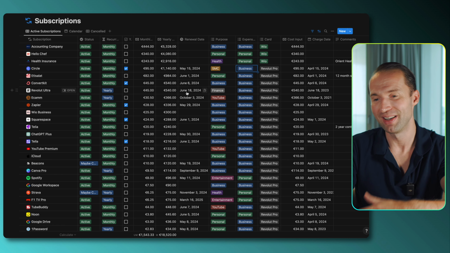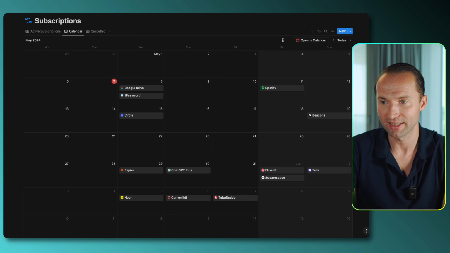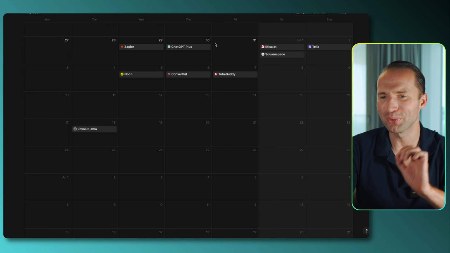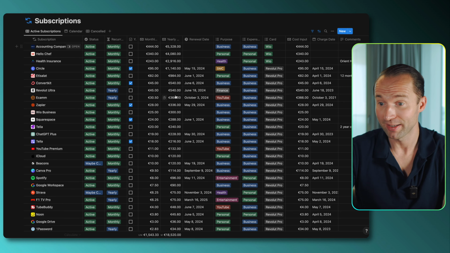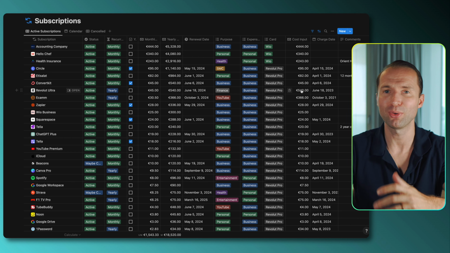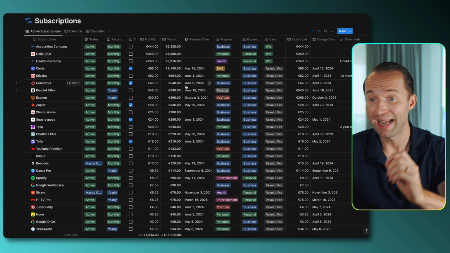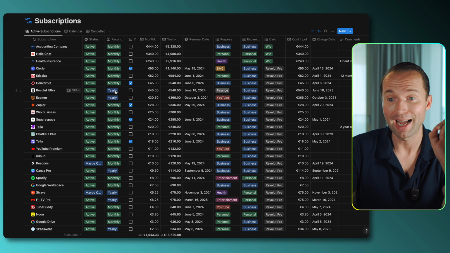So I will have it on my calendar. And if I go back into calendar, you'll actually see it. If I go ahead to June, and you see here Revolut charge coming up. So really, really nice, really visual, and I love that. I put the full amount, right? Because before I also used to divide it by 12 and what have you. I just put what I'm being charged, and then over here on the frequency, I put yearly.